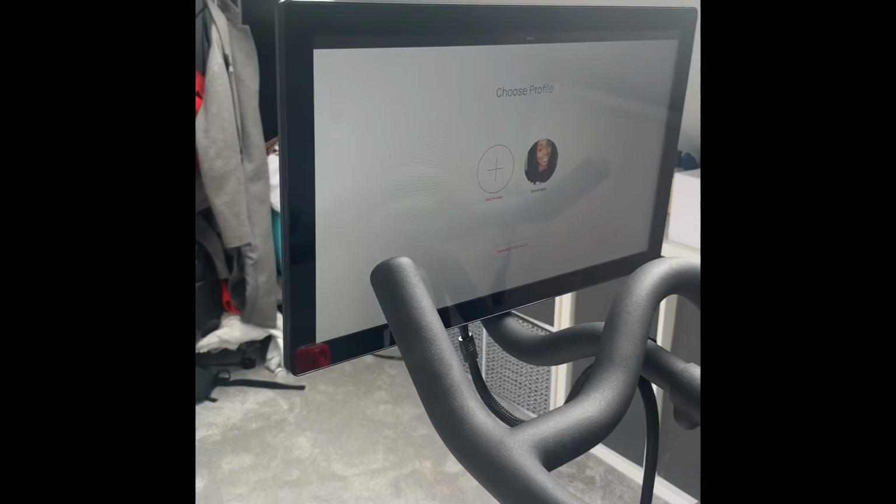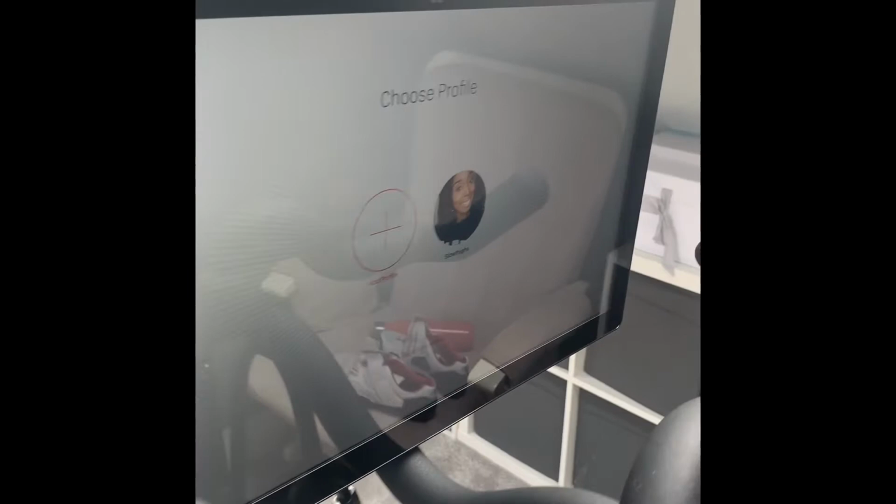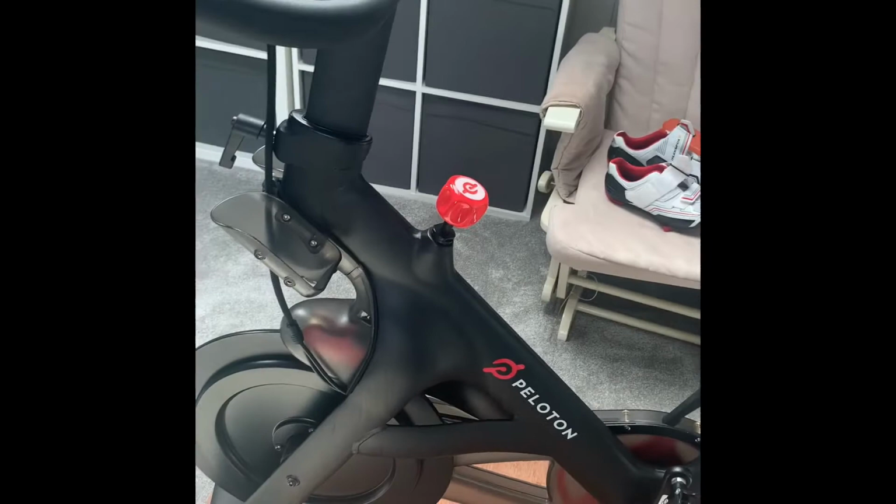So anyway, the bike, it basically comes with this huge screen, and on the screen you can see I've set up my profile. You can add loads of different profiles to this, unlimited, if you take out a subscription on Peloton, a bike subscription, which costs £40 a month.